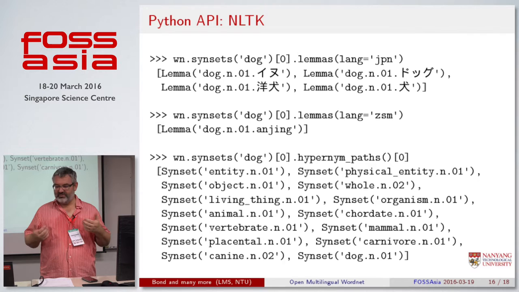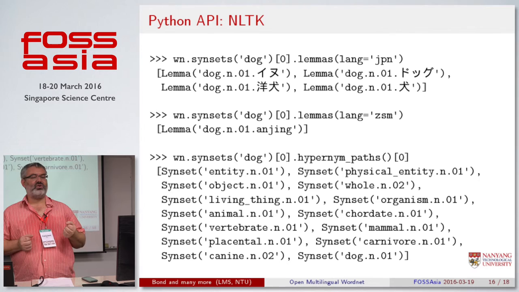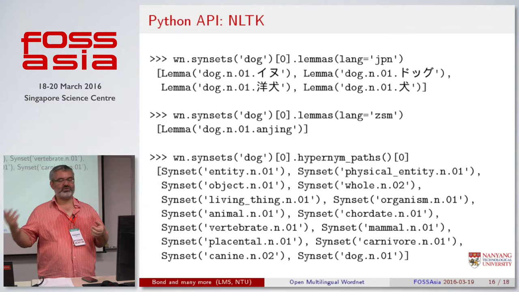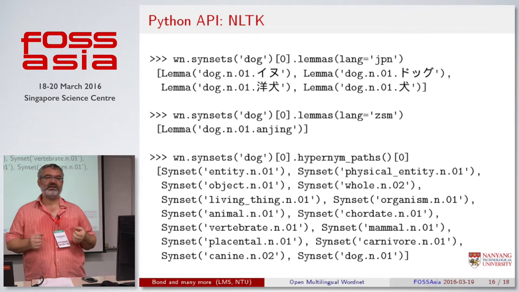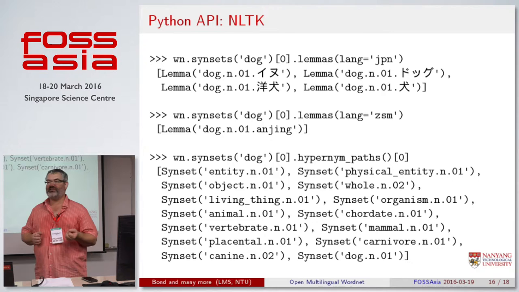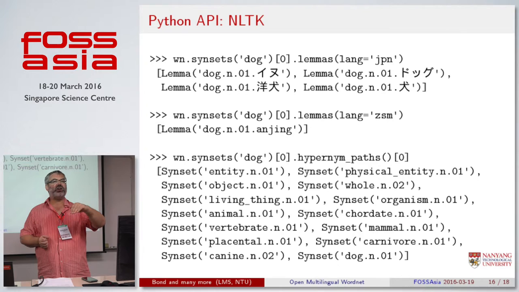WordNet is a net — the important part is the graph. We can say, tell me all the things that a dog is. It says a dog is a canine, is a carnivore, is a placental mammal as opposed to a marsupial, is a mammal, a vertebrate, a chordate, an animal, an organism, and so forth. This is very useful for generalizing. One of the problems in natural language processing is the sparseness of data — in 30 years of the Wall Street Journal, they never say 'stocks skyrocket,' although stocks go up and down all the time. But if we can say that skyrocketing is a kind of rising, we can generalize from things we've seen to understand new expressions.